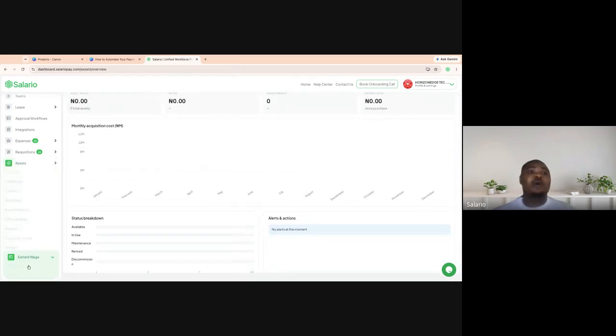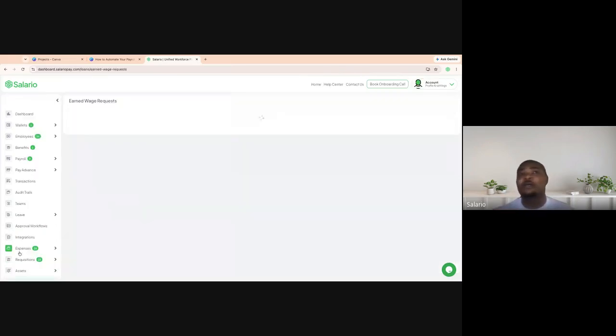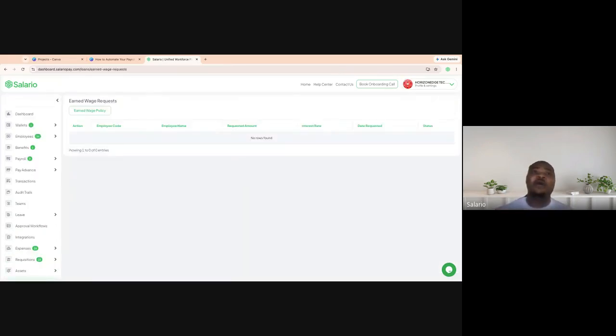We also have something called earned wage access, which is extremely crucial for employees. Typically, we are in an environment where there is devaluation of purchasing power. So we provide earned wage access directly to employees, whereby they can request a portion of the salary they have earned for a number of days. Our platform handles that payout. Then when you pay their salaries, we deduct that amount from the employee's salary before it's paid to them. Everything is tracked neatly on the platform for you.